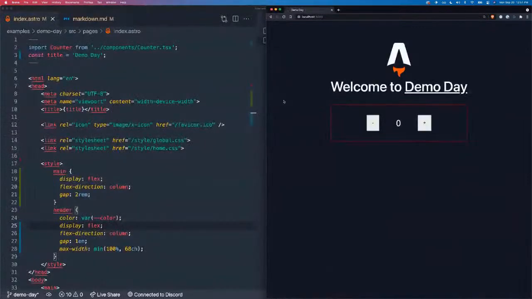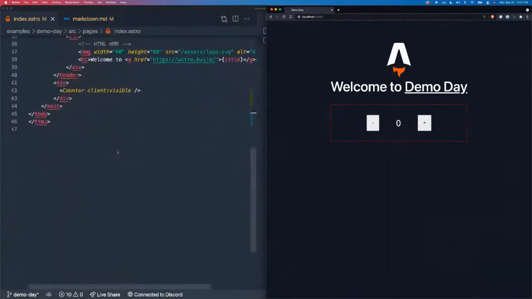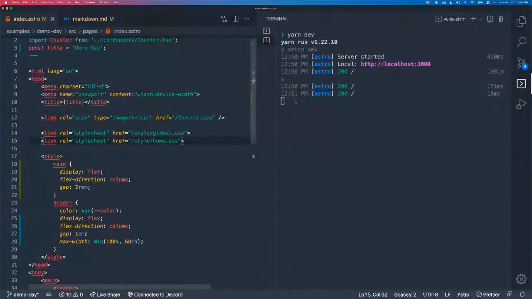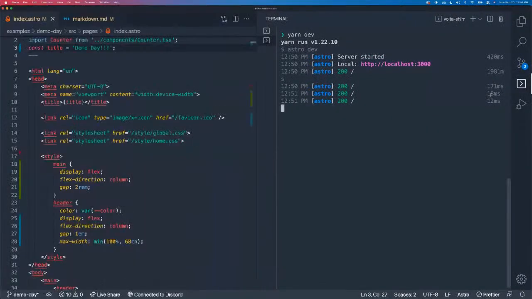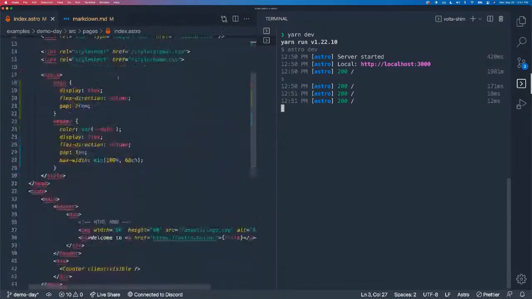Let me just make sure these are both open here. So, this is just a very small example, but the response time as we update things is also really fast. Show that. So like 12 milliseconds, there's caching going on that we're getting for free from Vite, which is great.